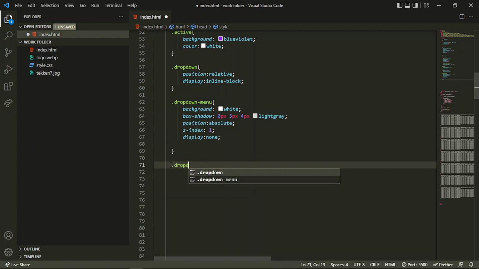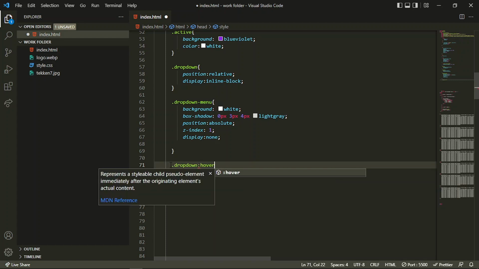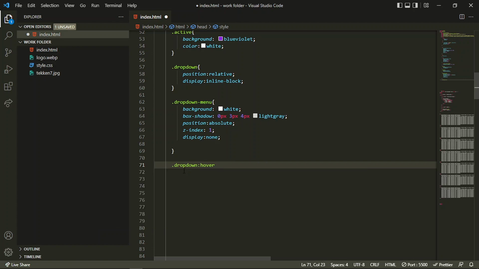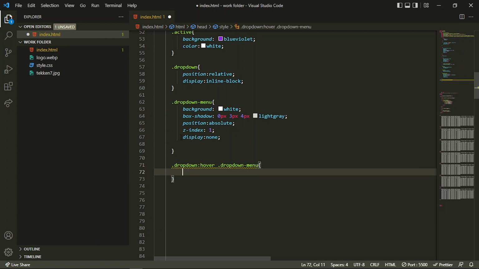So let me just write simply drop down, and I'm adding a hover pseudo class in which I'm telling that if somebody hovers over this drop down class, then initially it will be invisible, but when somebody hovers over it, you have to show the drop down menu. So we'll just be changing one property, which is display none to display block. You can change that here.